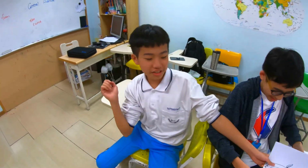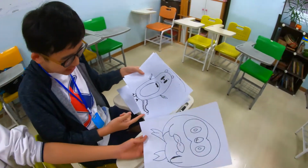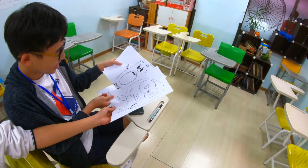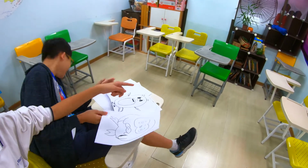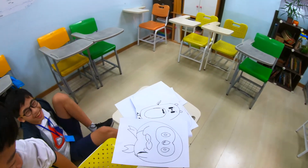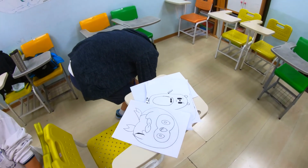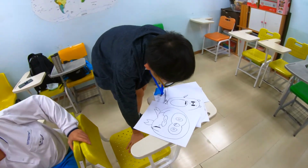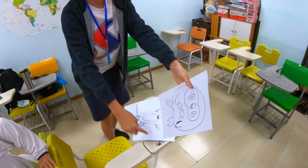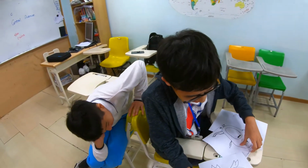So? It looks the same. I didn't say it's not the same. Are you blind? No, I'm not. It's like two feathers. They're not even in the same two feathers. I said I'm right. Yours looks more like a bear than a bird. Because he told me to draw a bear. Yeah, I know. He asked you to draw an oval in the center of your paper. That oval! But then I'm gonna do this.